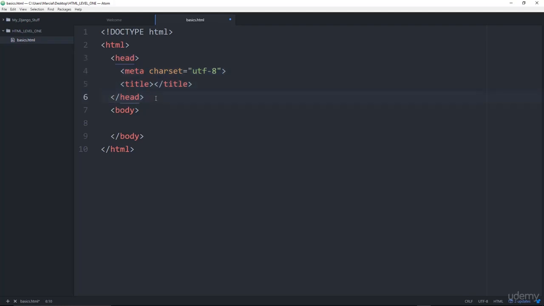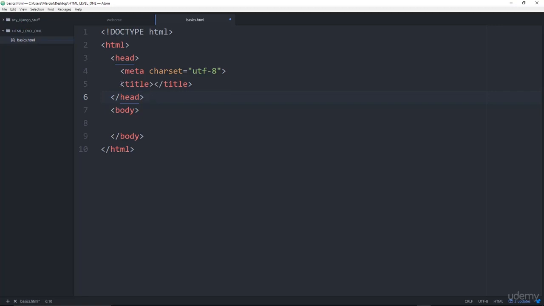And for this first section of the course, the HTML Level 1, we won't be doing a whole lot with the actual head of the HTML. That will come into play a lot more when we actually use CSS and JavaScript. But it's going to mainly serve as how to link your HTML document to other types of files, such as your CSS file or your .js JavaScript file.